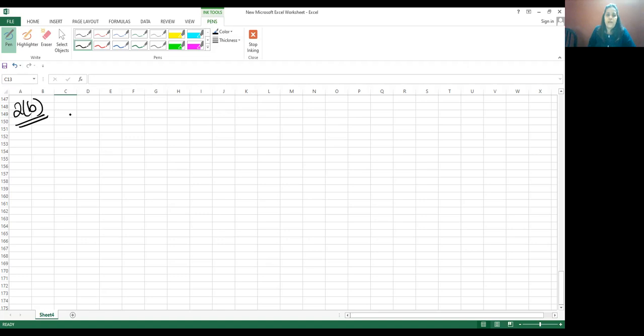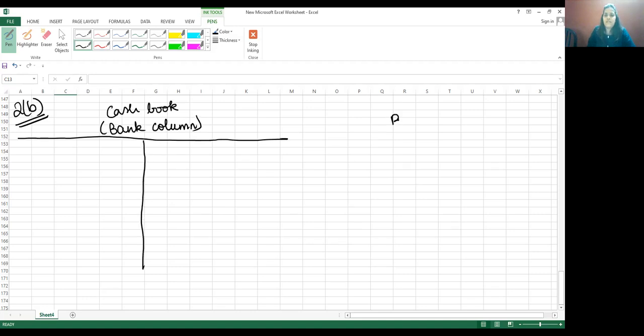Okay, so they want us to prepare adjustment in cash book, only the bank column, and then they want us to prepare the bank reconciliation statement. Okay. Now let's start. So first, OD as per cash book is given. So you write on 31st March 20 by balance brought down. It will be 4062. Okay.